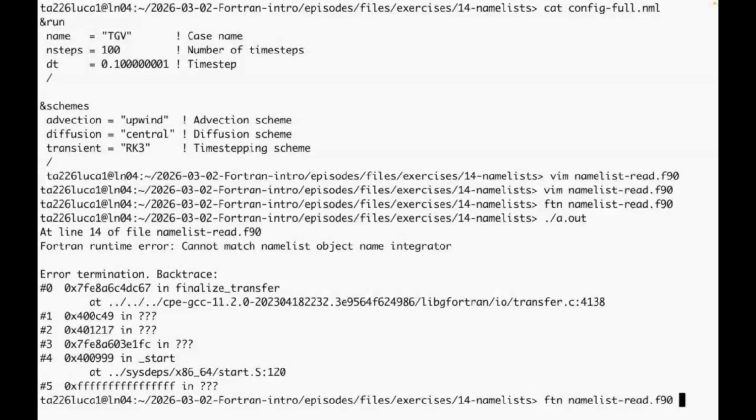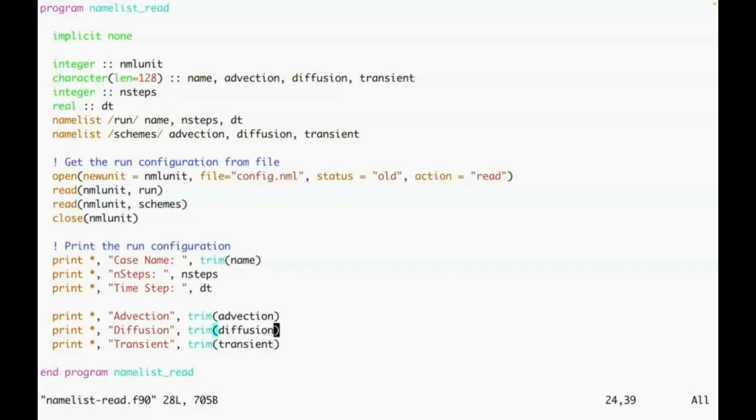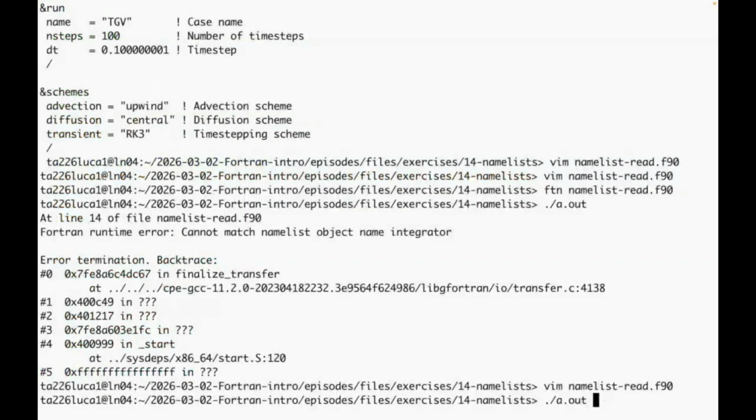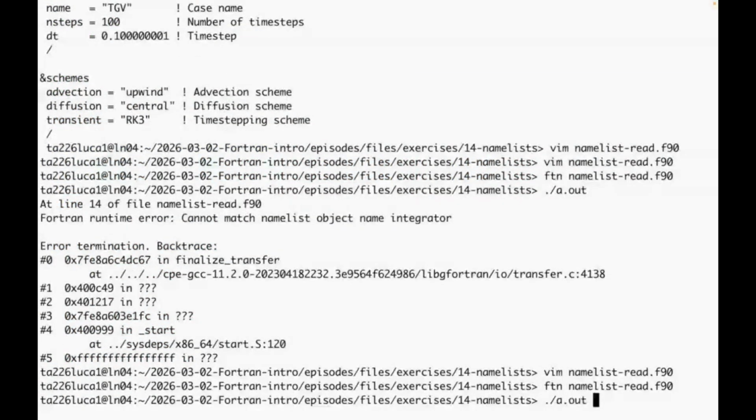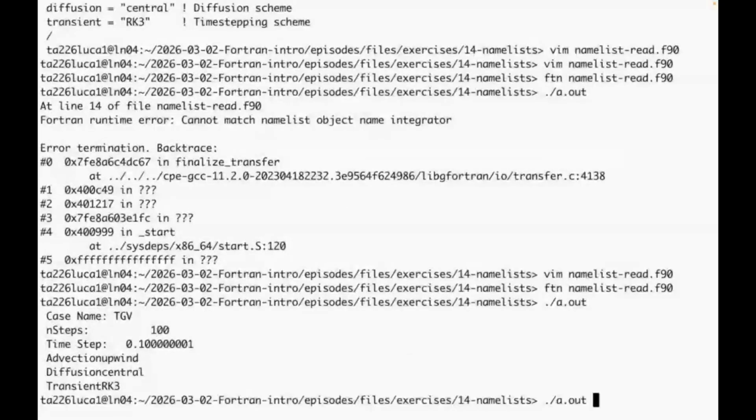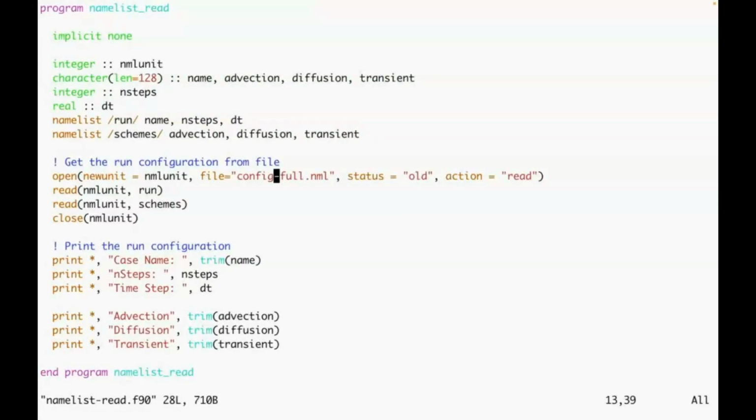No, it doesn't. Ah, because I've left in the integrator. Let's delete that. I know that's in the input, isn't it? It would also help if I had it reading config_full. Okay, let's try that again. Did I leave something strange in?